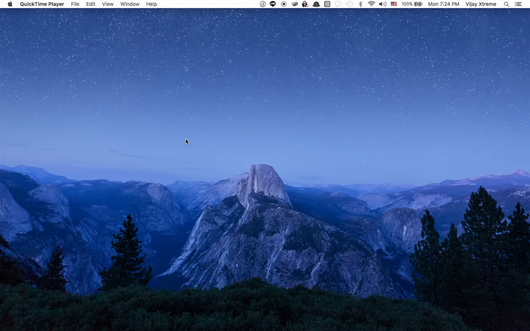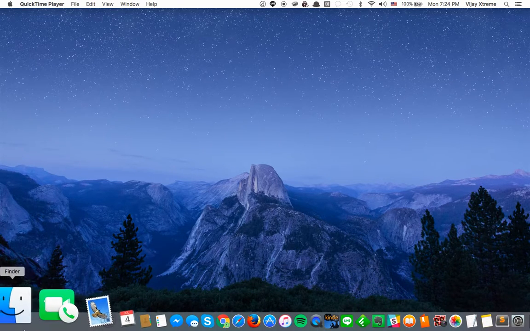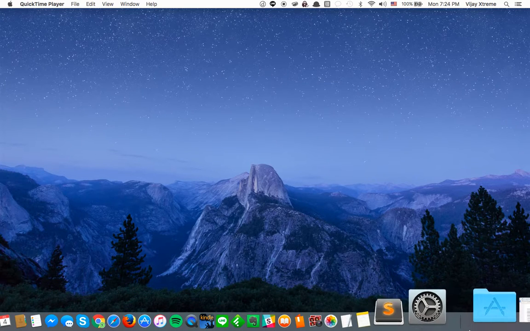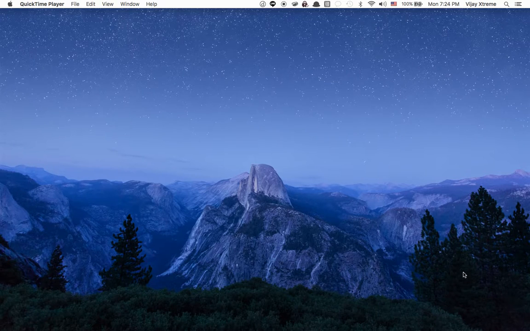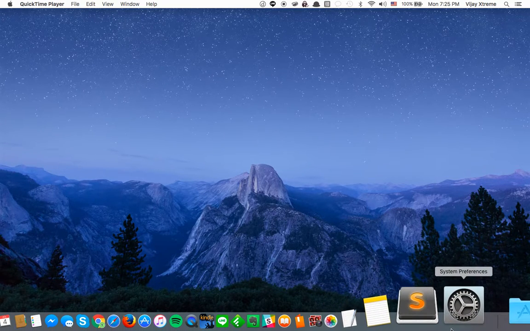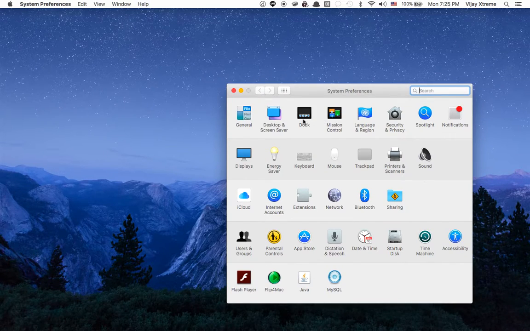So if you notice here, I'm on my MacBook, and essentially the terminal or the command line is something that comes with most Macs. If I scroll down here, you can see I've got my dock, which is just huge here. I've got it hidden by default because I don't like to have all this space taken up by the dock. So if you wanted to configure your dock, you could just go over to System Preferences like I have, and then click Dock.